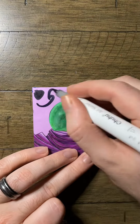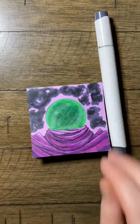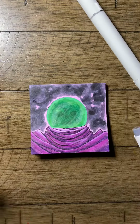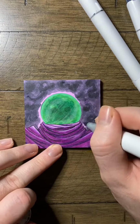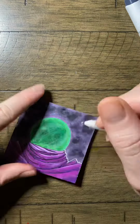And then I wanted kind of a smoky, mysterious background, kind of like what we did in the dome. So I basically am doing the same thing as I did on the green, but now I'm using cool grays. I used four or five different grays, and I started with the darkest one, made some squiggles, and then blended it out, going a step lighter with each one. And that's how you can get this nice little misty effect back there, going with the theme of Mysterio.